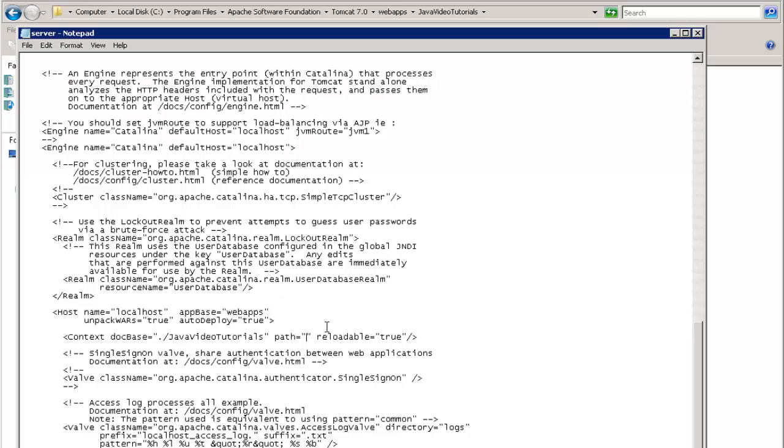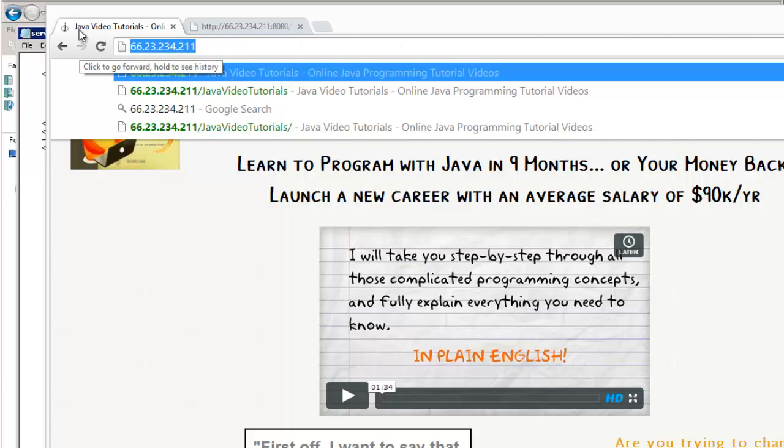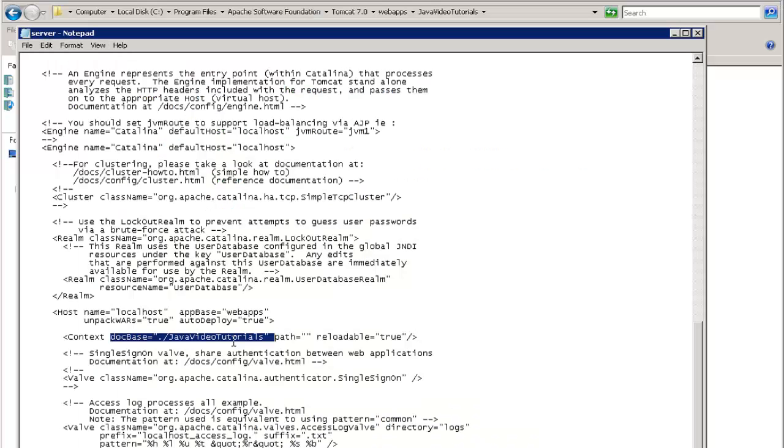So essentially what we're saying is as soon as someone types in the server's URL, which is the IP address of the server, or types in a domain name that points to that IP address, we will no longer want to show the web application server itself. Remember, when we just went to the IP address, it showed us the Apache web server stuff, and then we had to type in / Java Video Tutorials. Now let's go back to my computer, the one I'm talking on right now. I want to be able to take this away and type in just the server address, or the domain name that points to that server address, and have it load the Java Video Tutorials application.